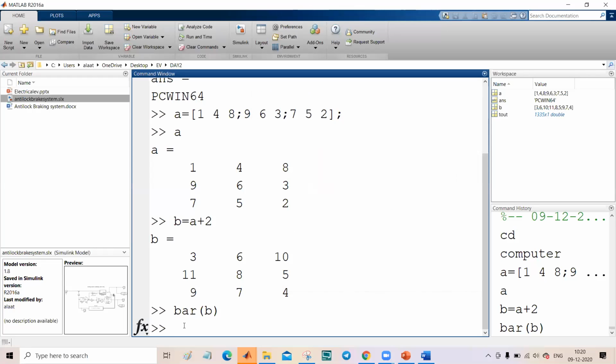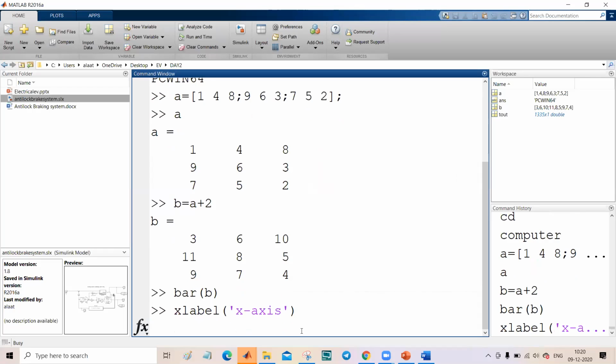So here you give the command xlabel, open bracket, x-axis. We just give the command x-axis. Okay, xlabel, open bracket, x-axis, you can give the command.